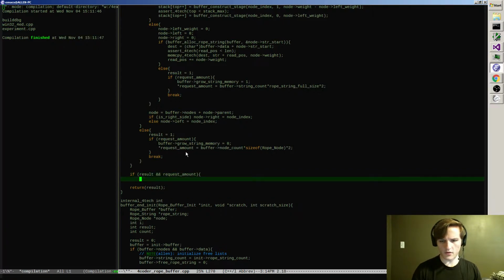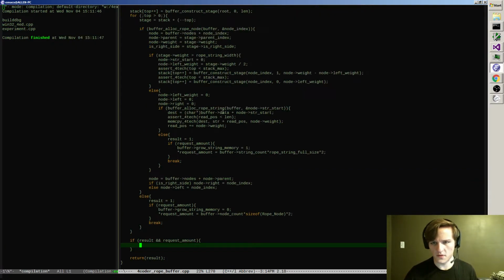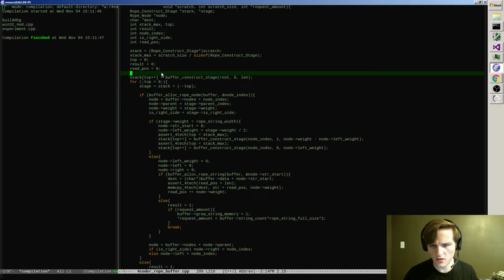We'll do it down here so that the code doesn't have to be split in two different places, because it's pretty much the same operation in both cases. So basically what we need to do is, when this happens, we take our stack and we clear it out to 0.